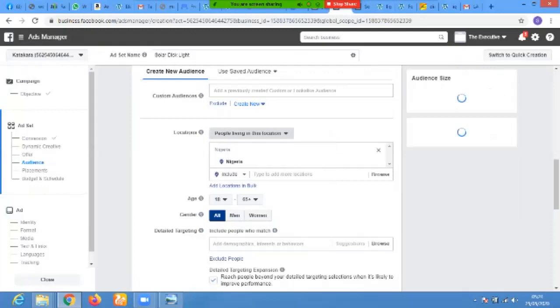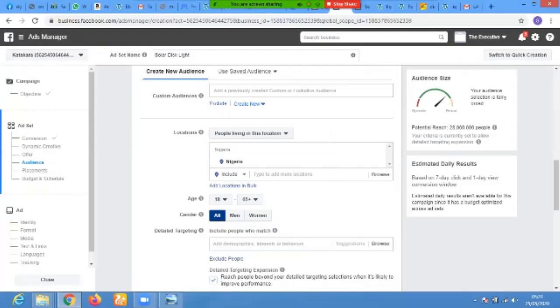Taking for example, if you're a starter, just a newbie in this business, and you want to target only people in your location to save you from wasting money, you want to select people living in this location. Your advert will be meant for those people that stay in Lagos, only in Lagos. And if it's Abuja, it will be meant for those people in Abuja. But if you choose people recently in Lagos or Abuja, you may get a funny order from far away. You target people in Lagos, and if you don't adjust this to people living in Lagos, you have an issue.